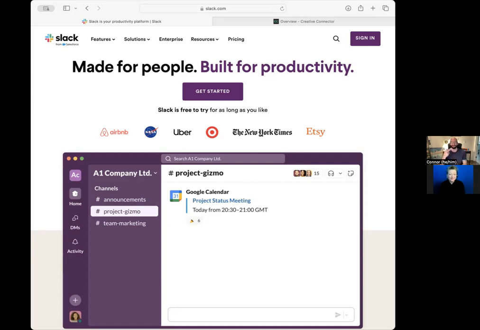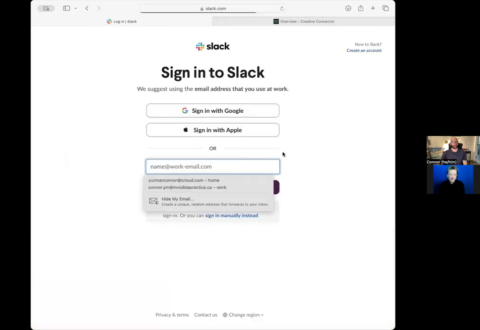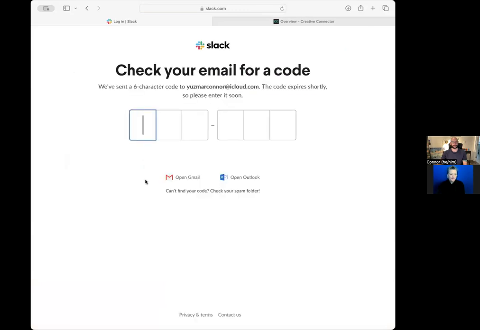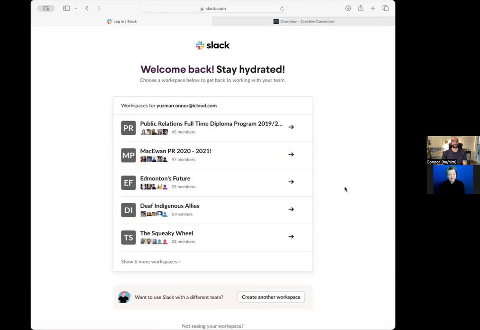Okay, so the first thing that we do is sign in. At the right-hand corner, you can see the purple box that says sign in, and that's what we're going to do. Click there. Okay, so obviously, depending on how you set up, it's a two-step verification process. As you can see, mine was set up via email. Perhaps you're set up with text. You'll get a code that you have to enter.